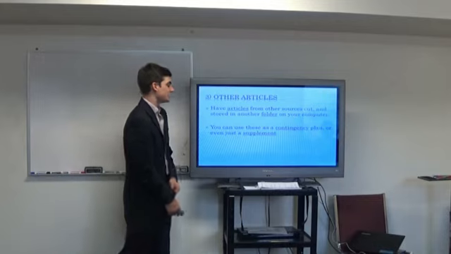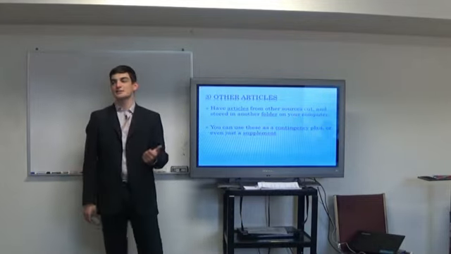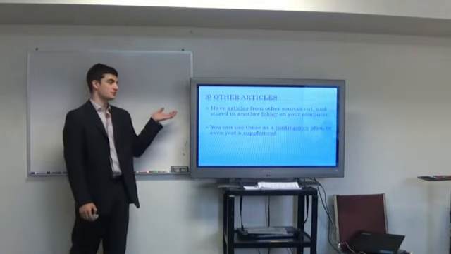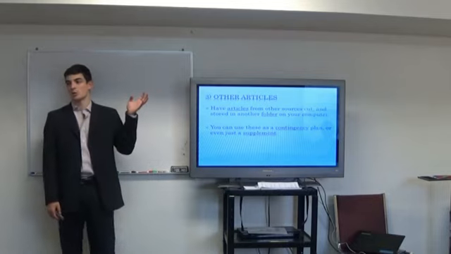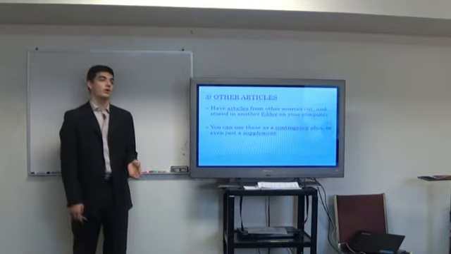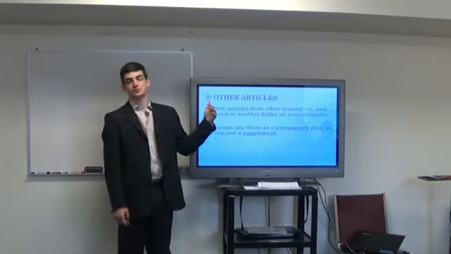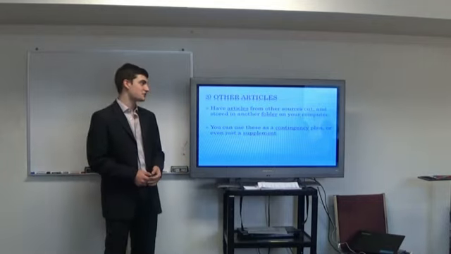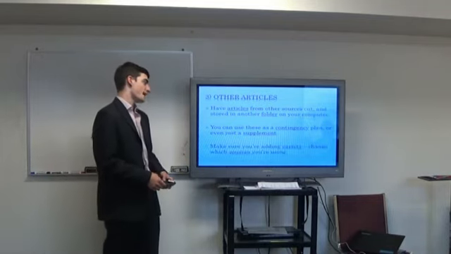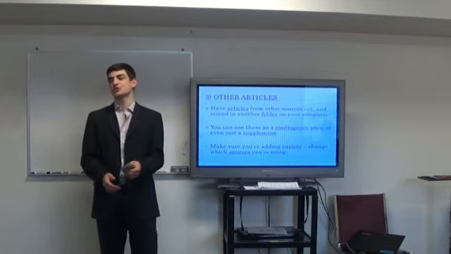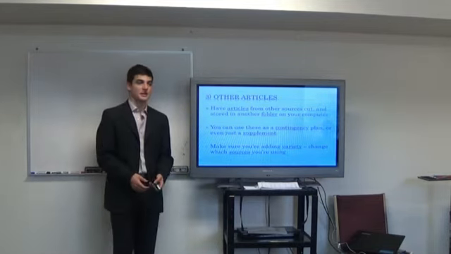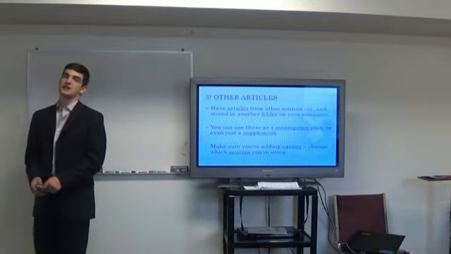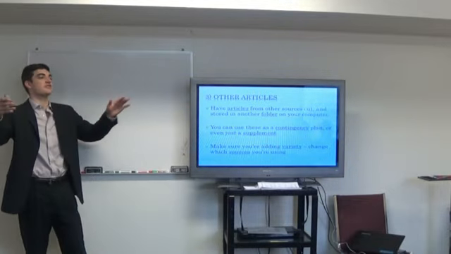You can use these as a contingency plan or even just as a supplement. A lot of times I will have like 10 articles on really common things coming into a tournament, just in case my computer doesn't work or Extemp Genie doesn't work, or something goes wrong, or I just want to have a couple additional sources that I want to throw in there. Definitely make sure you have some other articles as well. Make sure you're adding variety, change which sources you're using. Don't cut articles for a source that is already covered under Extemp Genie. Don't cut extra articles for the Wall Street Journal because they probably already have them all. Make sure you're going outside of that, doing more sources, different sources.